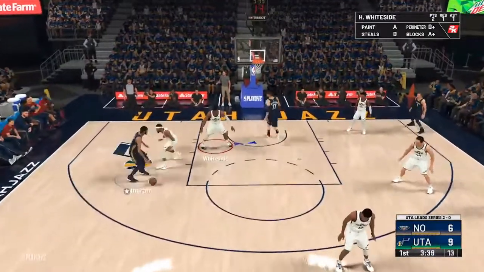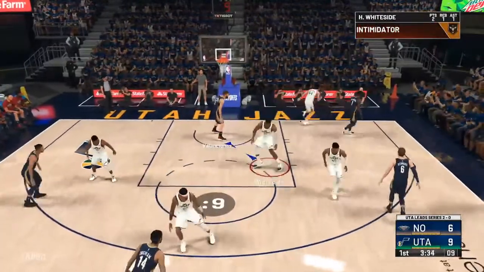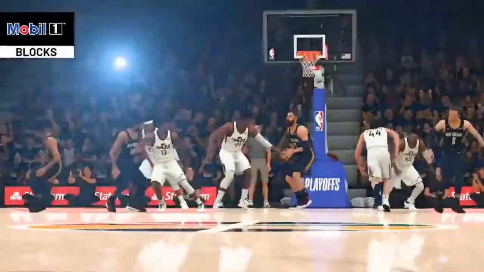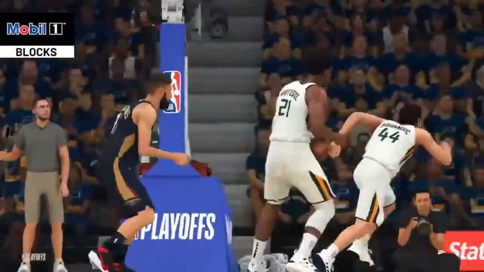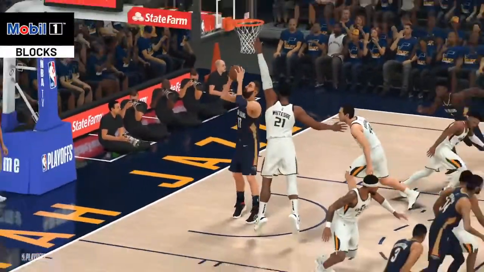Ingram outside. Back to Valanciunas. And Whiteside sends it back. And that's out of bounds. New Orleans will retain possession. And now let's revisit that exceptional mobile one block. And this is postseason play at its finest, refusing to give up shots here in the playoffs.